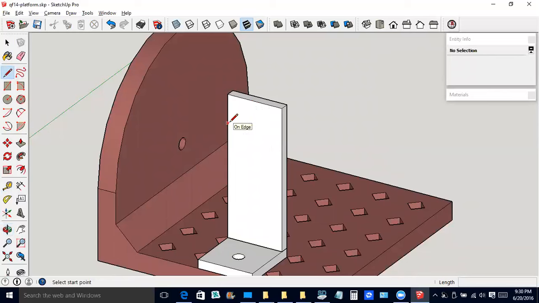I'm going to draw a construction line. Notice it's red. That means it's parallel to the red axis. And the reason I drew that construction line is so that the hole that I make will be centered. So notice when I fish around here, at a certain point it snaps to it, and it says midpoint. Okay, this is going to be a 6-32 screw also. Now, SketchUp remembered that it's 0.078 inches, the last hole that we made. If it didn't, we would just simply type in 0.078 again. We don't need that construction line anymore, so I'm going to erase it.